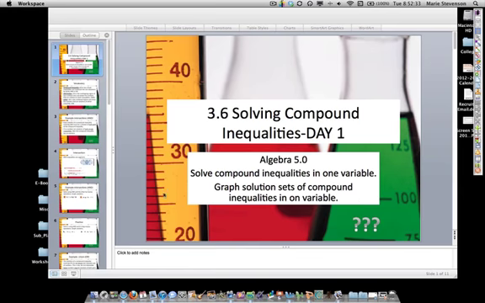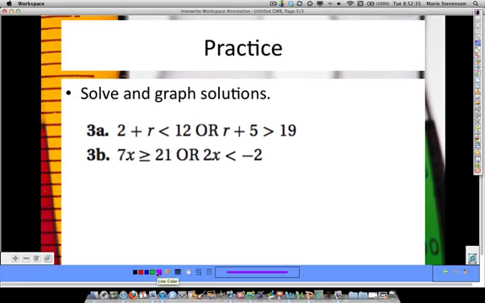Alrighty, the second one. In this case we're dividing, so be careful. We're going to divide by a positive, so do not flip the inequality. Now, I get a -1 here, right? But I do not flip the inequality. Why? Because I did not divide by a negative number. I divided by a positive number. So what if it gives me a negative answer? I am now done.